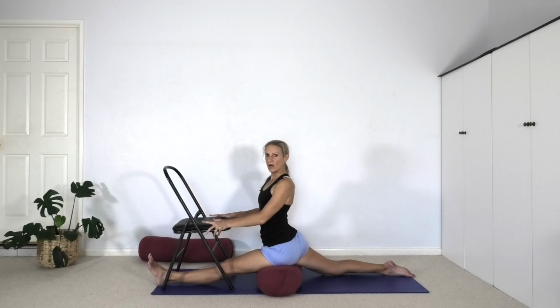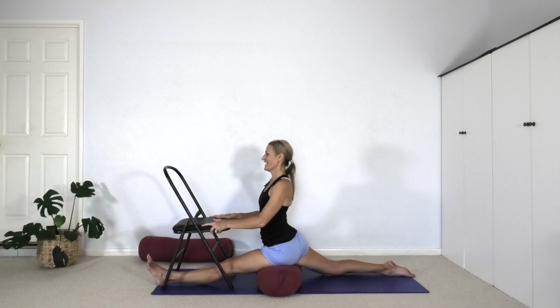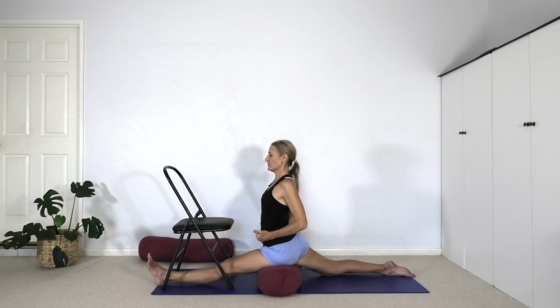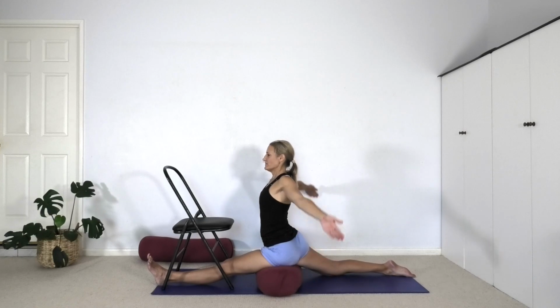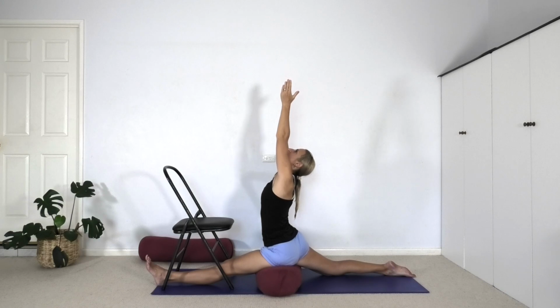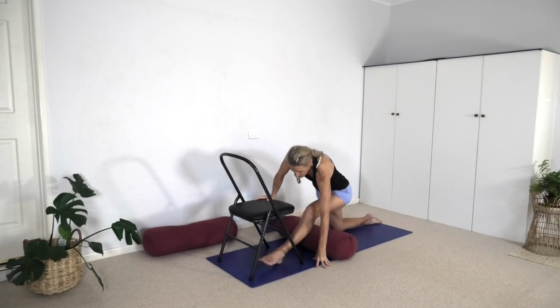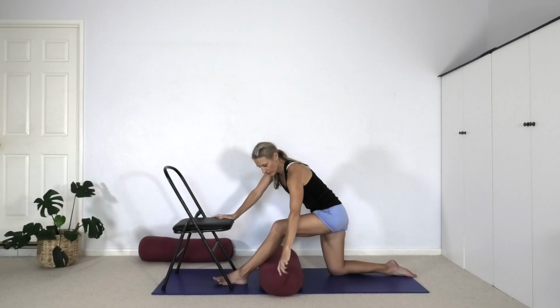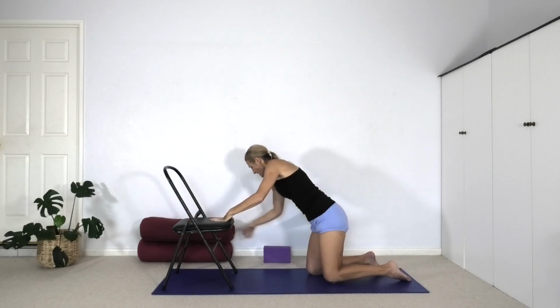Again, if it's really strong, keep your hands on the chair, so that helps to support your weight. If you can allow the weight to settle into the bolster without losing the alignment of the hips, then take the arms up, lift the back ribs, look up, unite the hands. And lower. Let's come out of that. Slide the left heel back in. And if you can go further, we'll eliminate the bolster and use a brick.